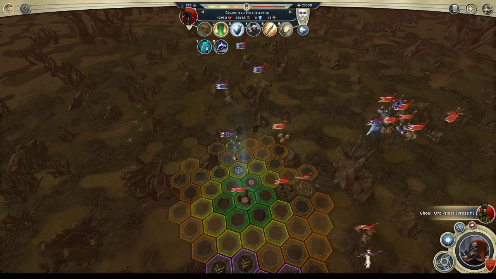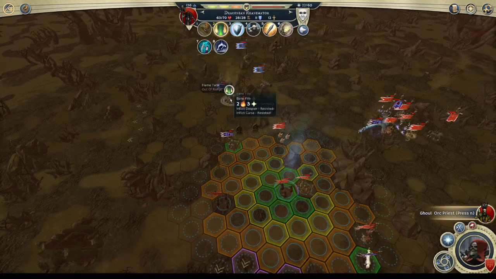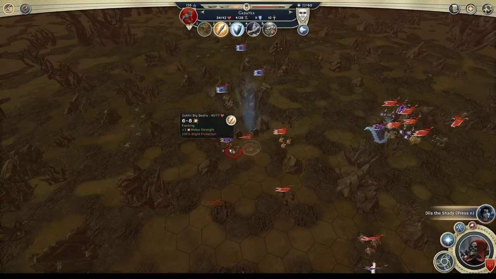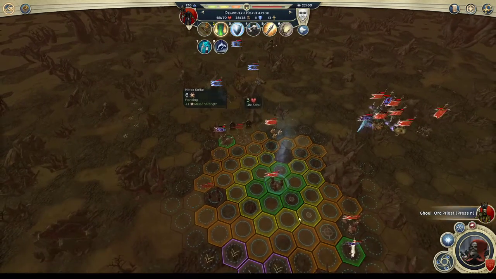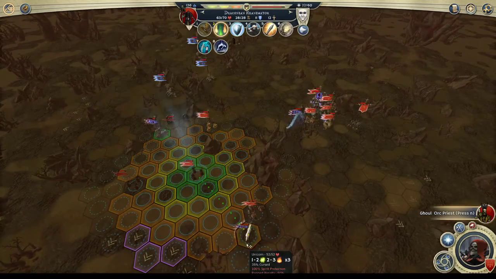So what? I don't mind him taking a hit. I just want to make sure he can't get both. He's here. 1, 2, 3, 4, 5. I don't think he can get both. 6 to 8. And this is not flanking. Oh yeah, I can't forget about this. Man.